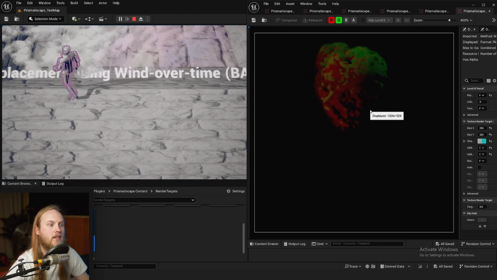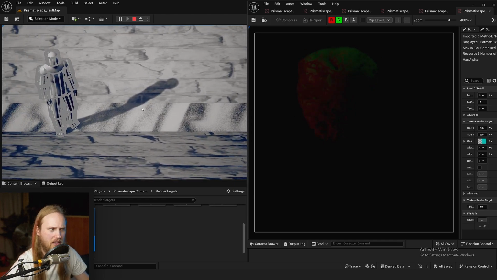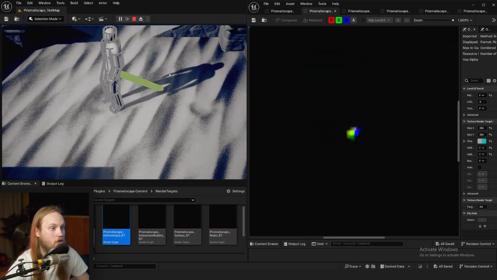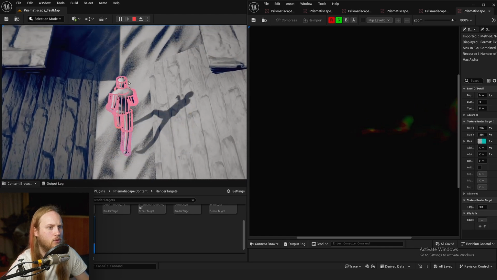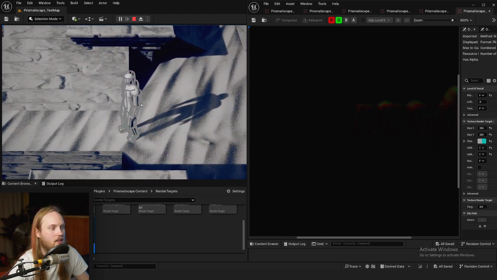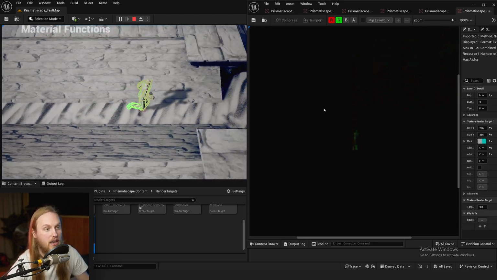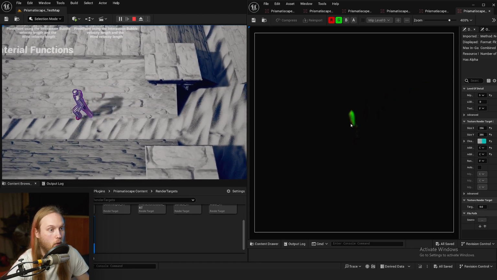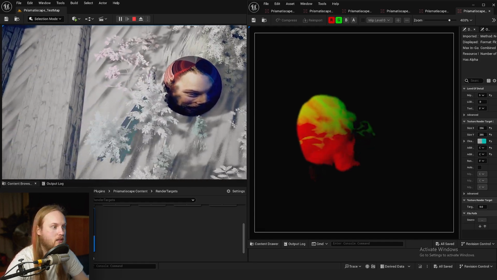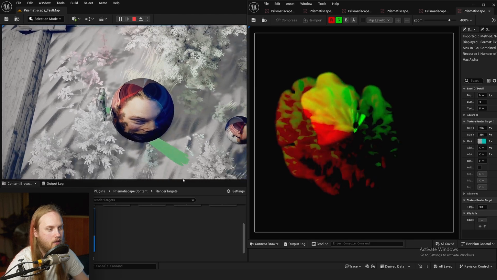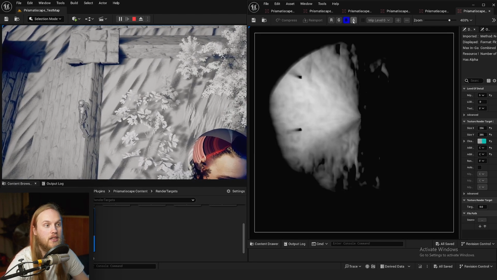Lastly but not leastly, we have the wind render target. Now, for the wind render target, the deform capsules do not draw to this explicitly. However, we do very slightly draw the input render target to the wind, especially if things are moving really fast. So if something has deform capsules and is moving fast or is really big, it will just naturally draw to the wind very slightly. So the R and G channel is the velocity of the wind, so the direction and strength of the wind. And then in the B and the A channels, it is the velocity over time.